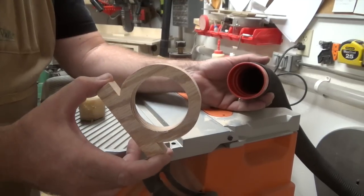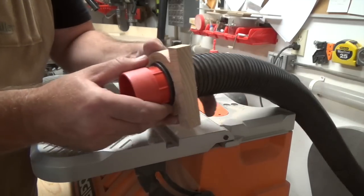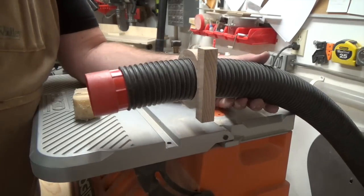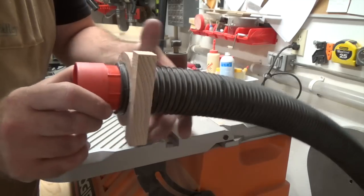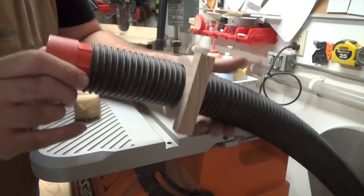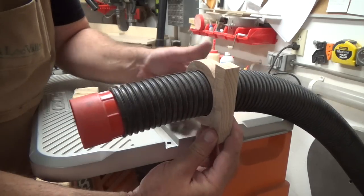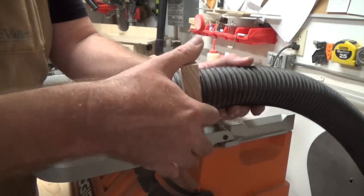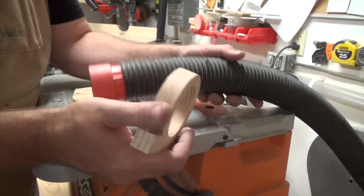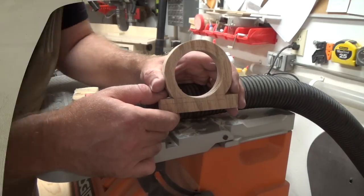We've got the interior of this sanded. Let me just show you the fit that we've got here. It goes over the hose. It's smooth sliding, but yet, hear that rubbing? It's still snug, so that when it sits there, or when it's in that position, it's not going to be falling out. So, there you have it. So now let's move on to installing this.